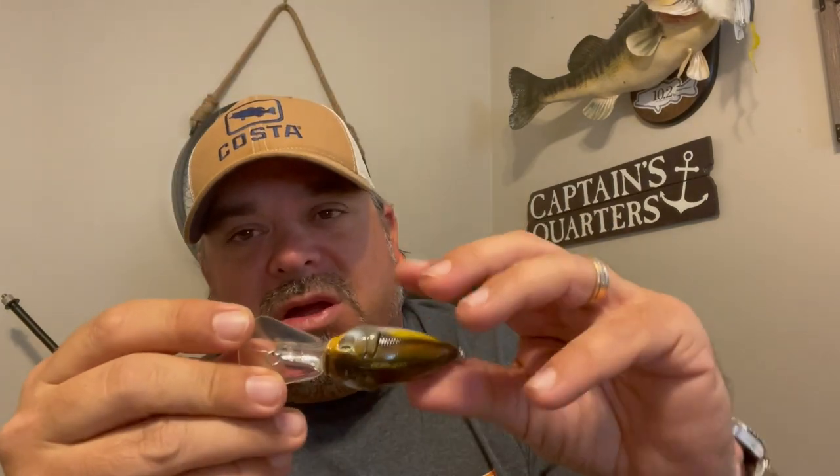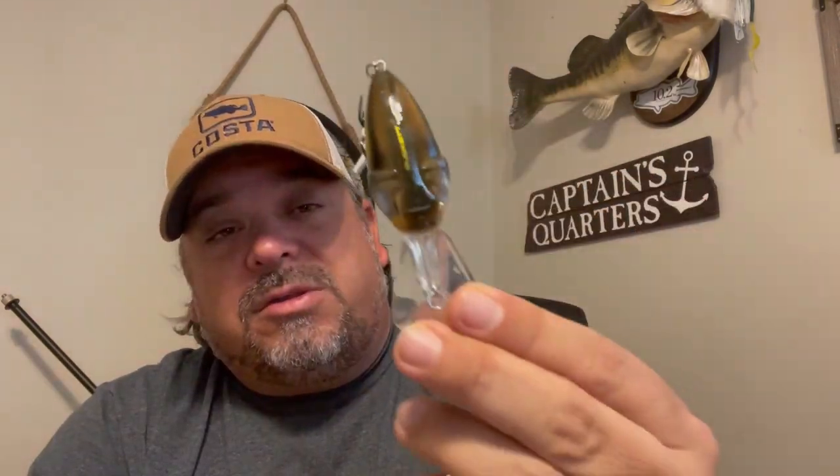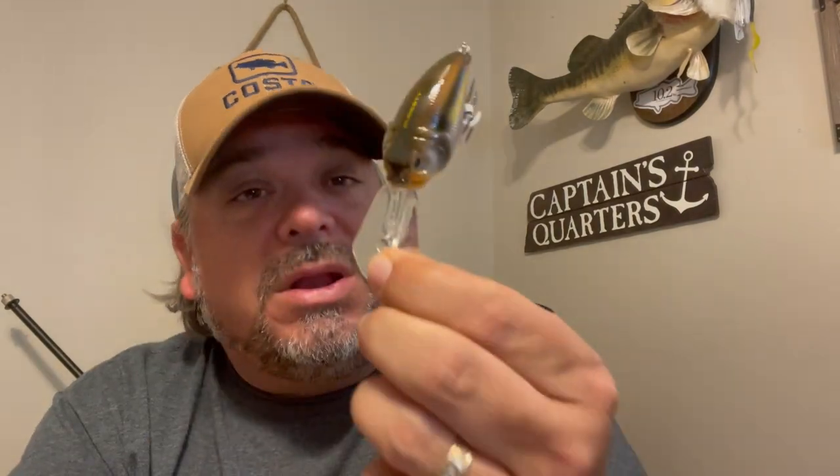Love the paint job, love the color, love a lot of things about this bait. But that sound when this thing's going — that's going to be awesome. I would fish this very similar to how I'd fish a lipless crankbait, although it's got that floating effect. So if you get hung up you can rip it out, or just stop and let it float back up. Five brand new baits from Duckett — I'm really impressed and excited to get out on the water. I wonder what I'm going to catch on first; my money's on that jerkbait.